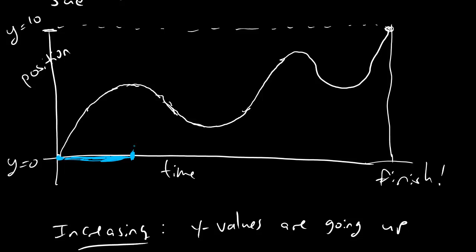Now, blue means increasing and Pat's position is increasing on the X part where I've drawn the blue. So if you wanted to actually like color the graph that color blue, you could do that too. Everywhere I've drawn blue so far is where Pat is increasing. And actually, let's finish drawing those increasing intervals. It's also increasing starting at this point and going all the way to this point. So everywhere here that I'm now shading, on all those points, Pat's position is going from a smaller number to a bigger number. The Y values are actually getting bigger. And then also one last time, Pat's position is increasing from here all the way to the end where he reaches the finish line.